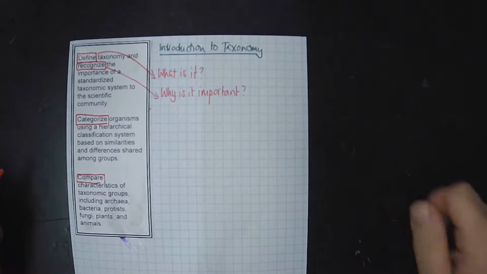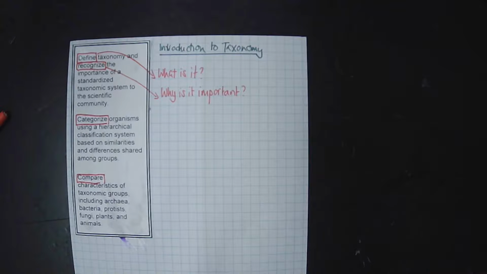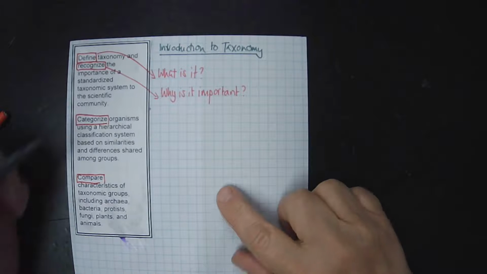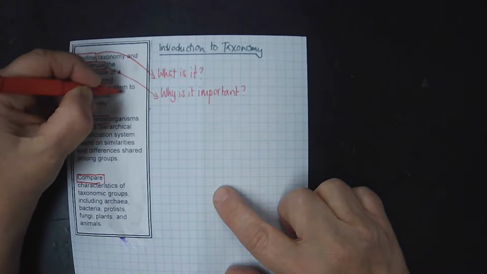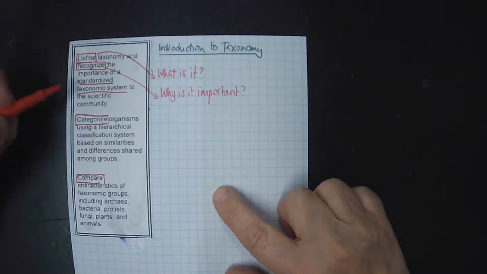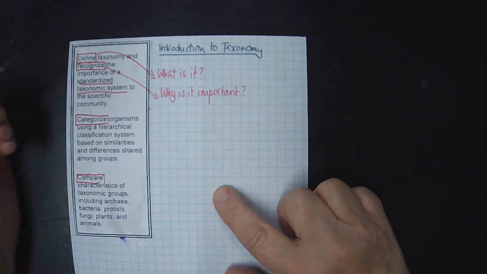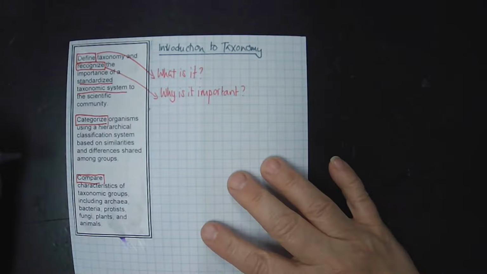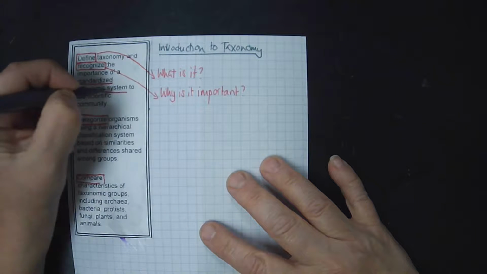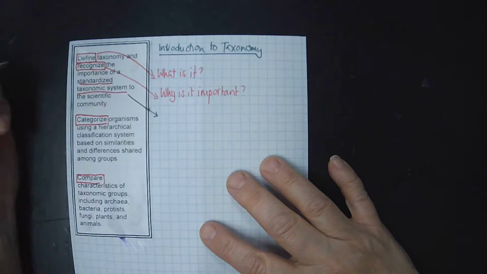I'm just going to bring this down just a little bit so we have a little better. There we go. Okay, so what are we defining and what are we talking about? Why is it important? We are talking about a standardized taxonomic system. Okay, so I guess I need to tell you what taxonomy is. Well, taxonomy is nothing more complicated than putting things into groups based on them having features which are similar. And a standardized system is something that is the same everywhere.